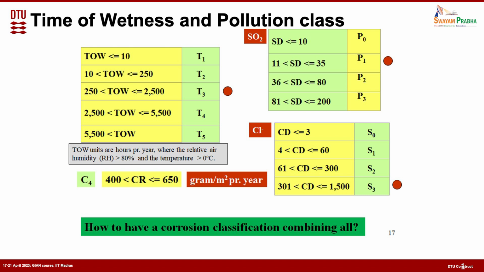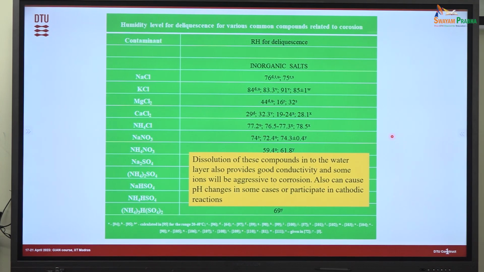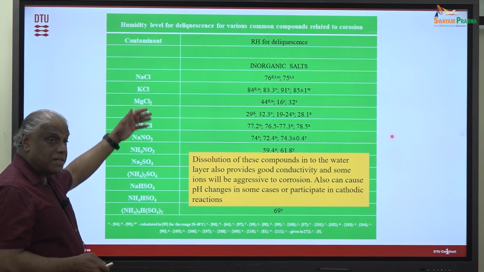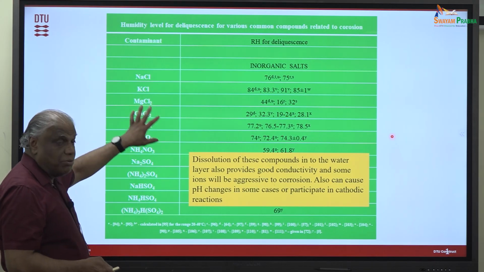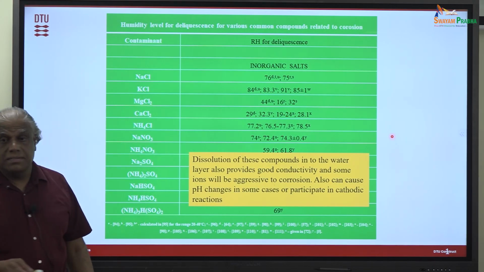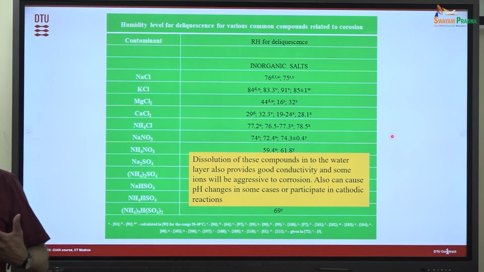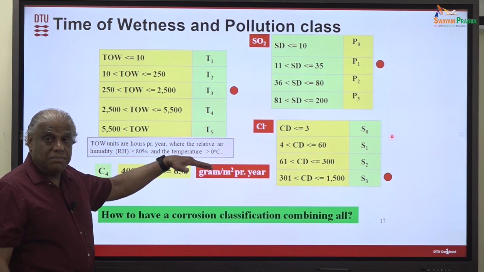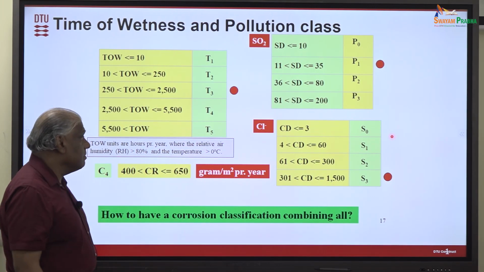So that means that all these, chloride and all these depositions, are important, but when you come to the atmospheric corrosion side, we cannot take everything into consideration. Depending on the places, you can have so many different contaminations coming to the surface. But at least we need to take certain things. That's the reason there are a few standards related to the contamination level, which determine the aggressivity of the place.